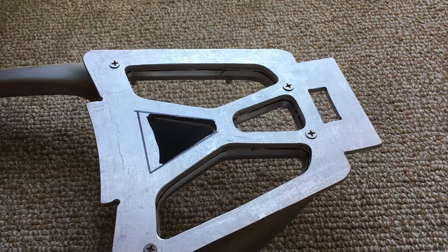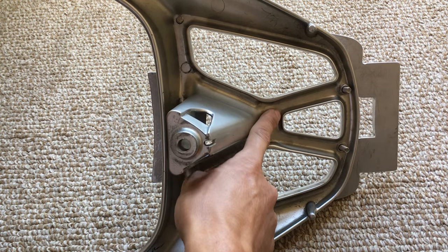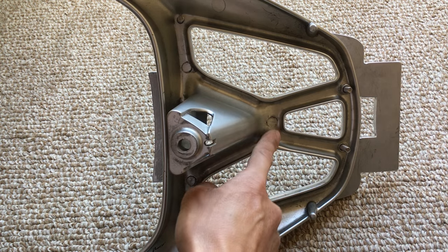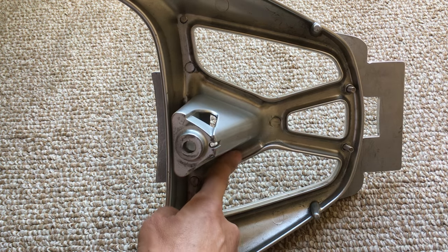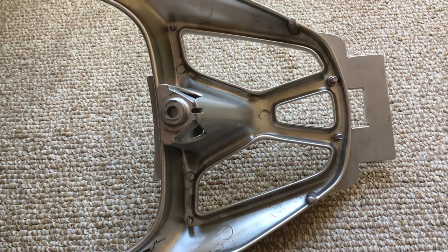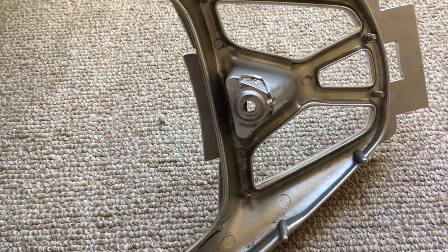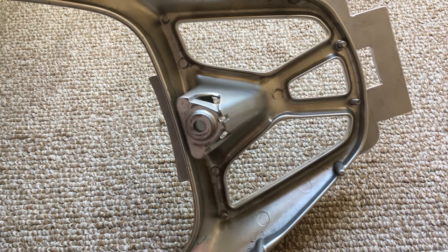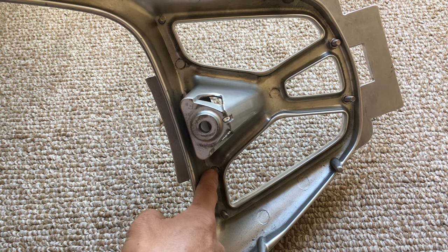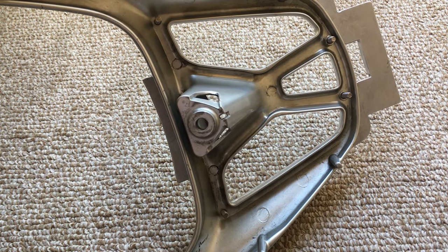You have to be very careful because on this back side there's not much room — not many spots that are both big enough and flat. Most everything is curved, so you can't put a screw on those curved spots. The only spots that worked were basically where I drilled. There's another spot that's okay but it's narrow — it's better to have it wider for more stability and strength.